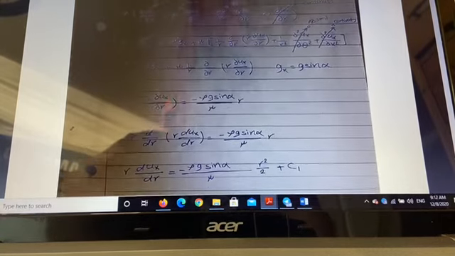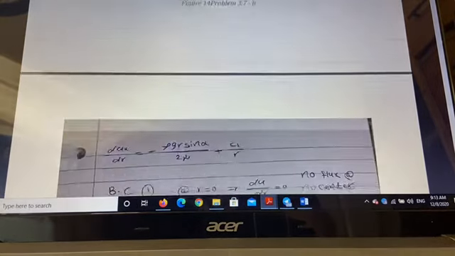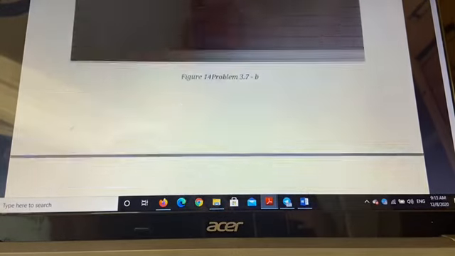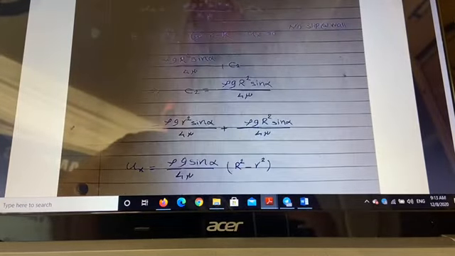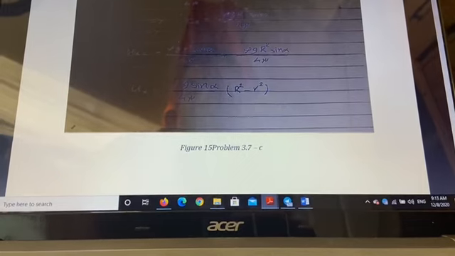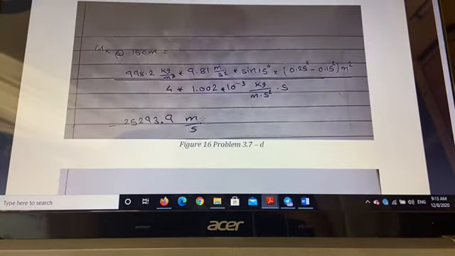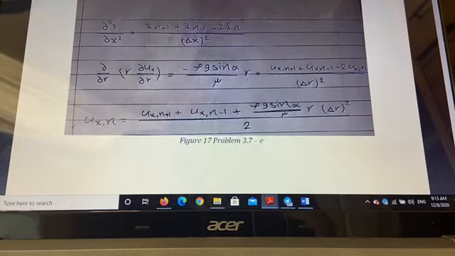We simplified that. Twice we have to integrate and apply the two boundary conditions that I have here: no flux at the center, and also no slip at the wall, sorry. And we get this formula at the end as the velocity profile formula. I asked to calculate the velocity at a place like in the middle of the pipe, and also here's the finite difference approach to find the expression for u_x.